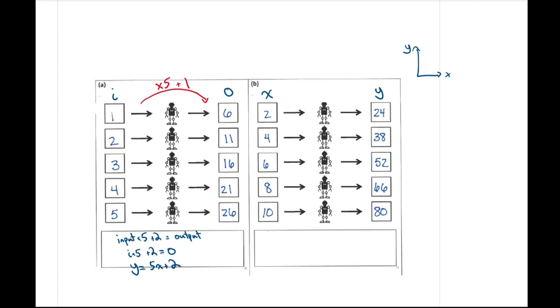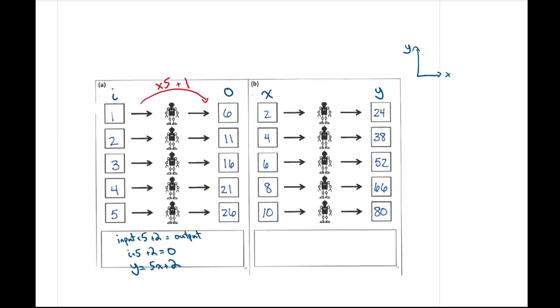So again, we want to figure out, how do I go from my input to my output, or from my x value to my y value? Again, same idea, just different terms. First thing you might want to do is check, can I multiply these numbers by a single value to get from the input to the output? Well, an easy one to look at is 10. I can multiply 10 by 8 to get to 80, but can I do that with 8? 8 times 8 is 64, which is not 66. So I can't multiply by 8. I need to have something else.